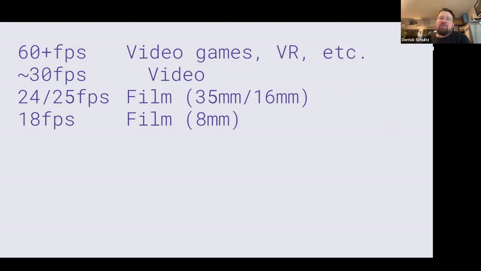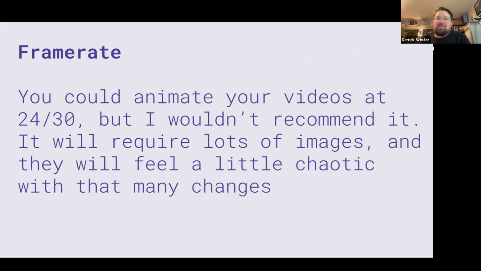The thing is, this would be quite a lot for us in animation, right? To generate that much material with that little bit of a change would be quite hard. And this is kind of why animators actually don't really use these frame rates either, although they convert to that when they finish their pieces out. So it's going to be more cost effective to not make animations at 24 or 30 frames per second.